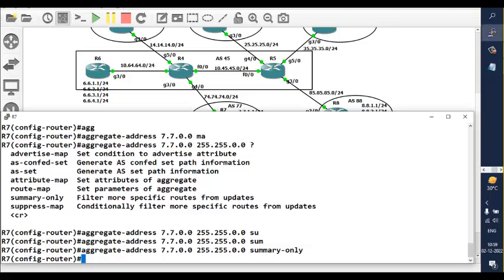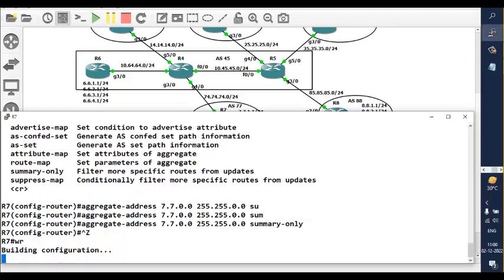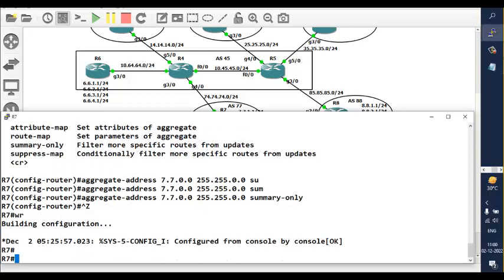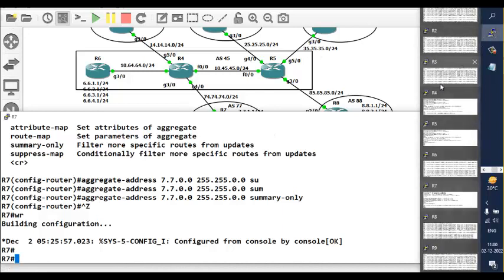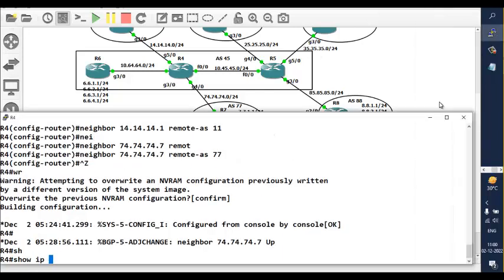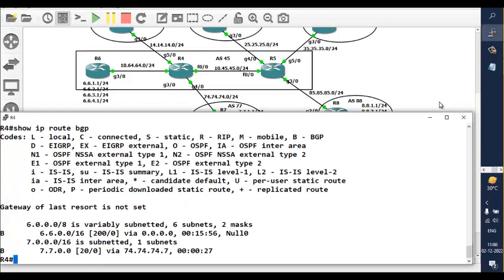So anything that starts with 77 will be reached from the remote. Let me show you that. I'm in R7. If I go to R4 and verify, show IP route BGP, I have got 7.7.